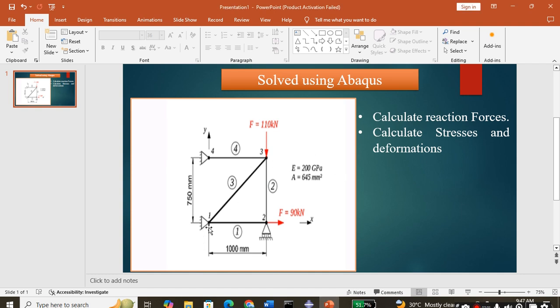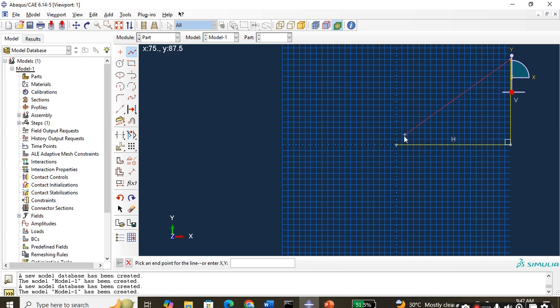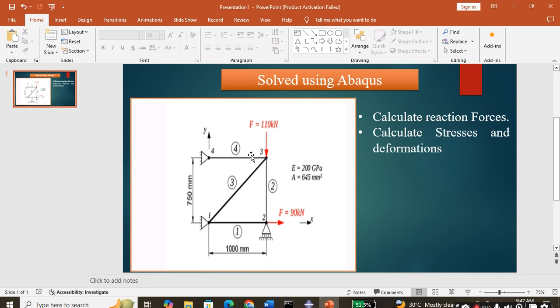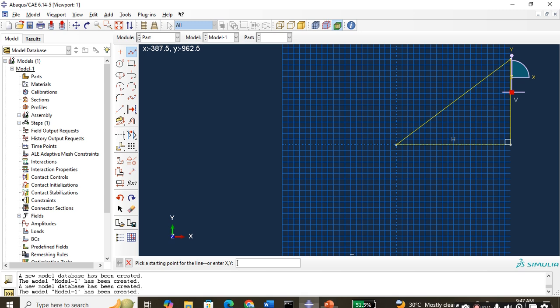This element is directly connected to node 1. After drawing this, we draw our fourth element by using coordinates. Click on this and then give 0 and 750. The truss element will be drawn.